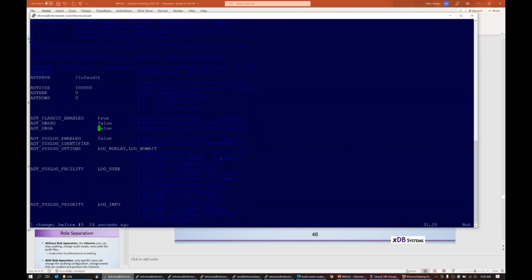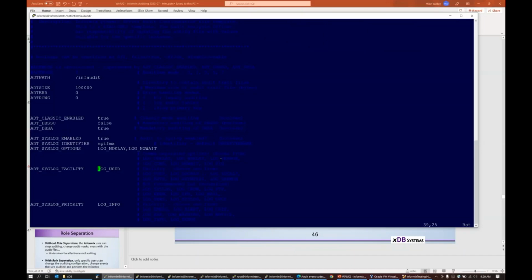Now, I also want to audit to syslog here, and I'm going to say my FMX. That's a little identifier that will be placed in the syslog entries. These last two options are ways that we can use journalctl to parse or pull out items from syslog of interest that are to do with auditing.